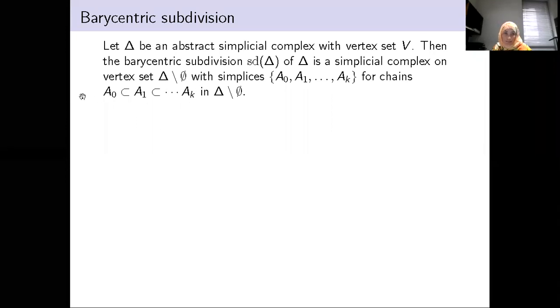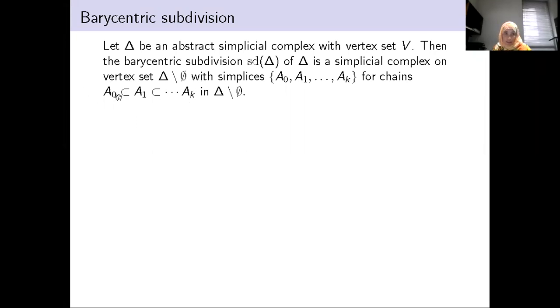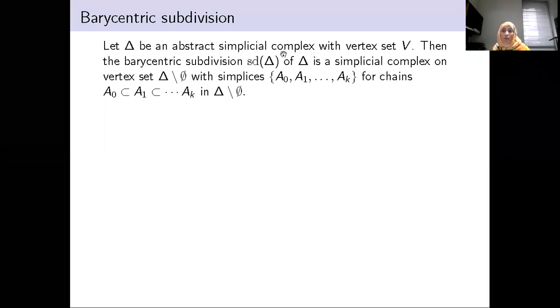So what I'm saying is that this k-length chain is giving you a k-dimensional face in this barycentric subdivision. And you can also consider the geometric one. Why is it called barycentric here? If you are considering the geometric simplicial complex, then what you can do is just consider the barycenters of each face in that one.